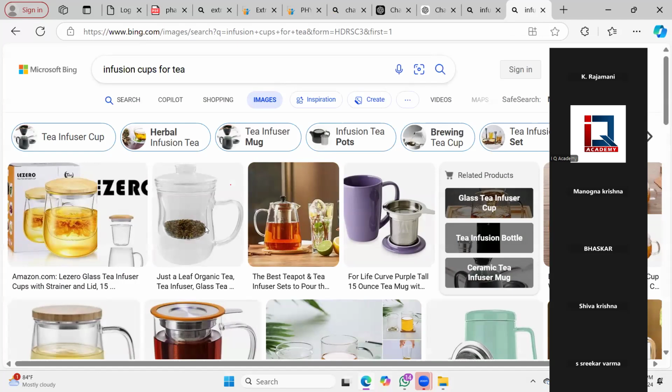These are the infusion cups. In the top part, he has stored certain flowers, and in the bottom part there is hot water. So that hot water infuses in this so that the extract comes out. Look here. So you may have coffee beans or tea powder in the top part, and in the bottom part hot water will be there. So hot water infuses in it and it will extract the drug.